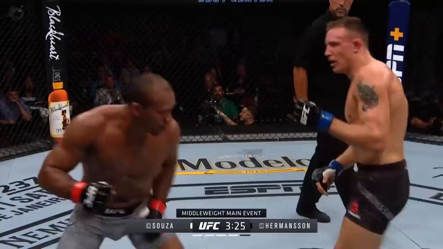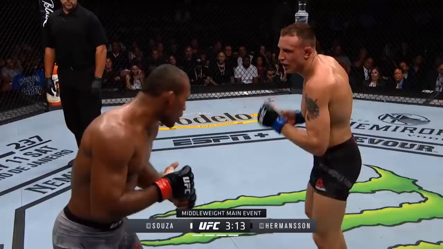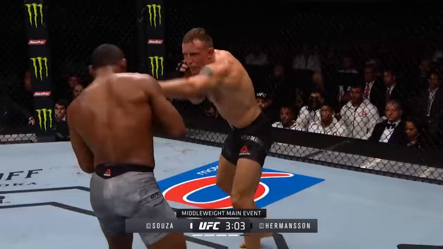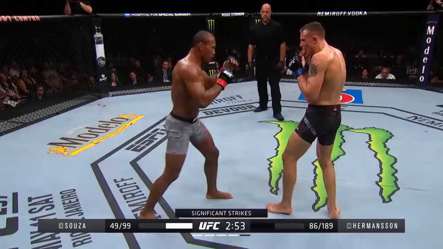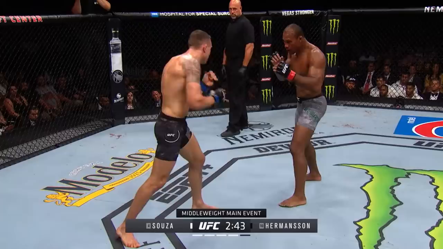Well, this is about the time in round three when Souza really started to turn it on. Nice little Superman offering there from Jack Hermansson. Hermansson would appear to be the fresher fighter here, potentially 8 minutes to go. There are your numbers in terms of significant strikes, nearly twice as much volume and lands for Jack Hermansson. Starting to see the difference in the striking.